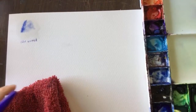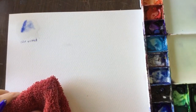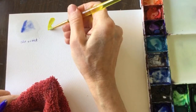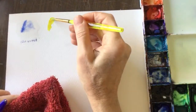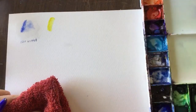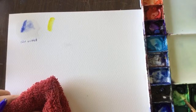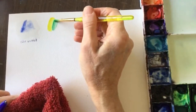And then if you want to just blend colors, you can blend them directly. So say we take a yellow. Okay, so we're just going to do a yellow like that. And even that one I put maybe a little bit too much pigment. So if you put too much pigment, you can add water to it, no problem. And then the next color, if you have a color wheel, you'll know what color goes after the other one on the color wheel. So if we go to green, and then we could just blend it a little bit.